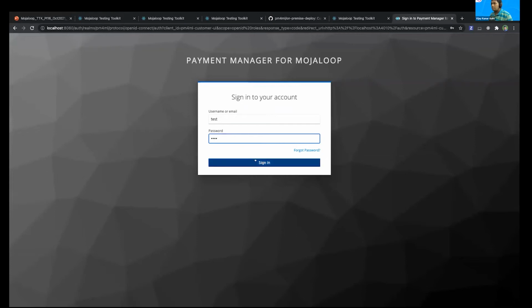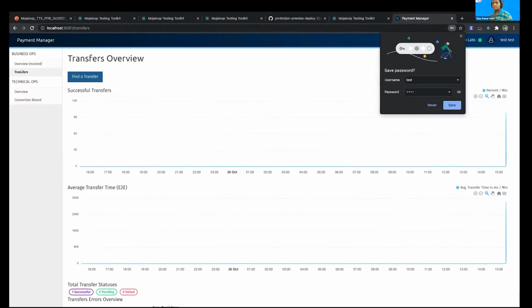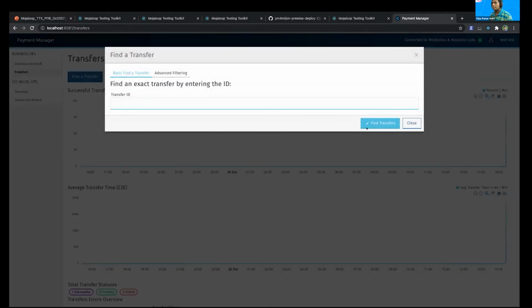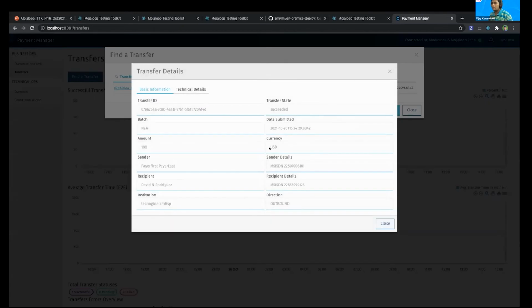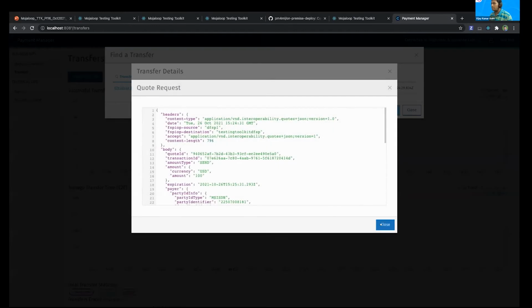Login with test and test. So you can see the status is success now and all the information related to the transfer. These are the basic details, and then the technical details, where you can see all the requests and responses.